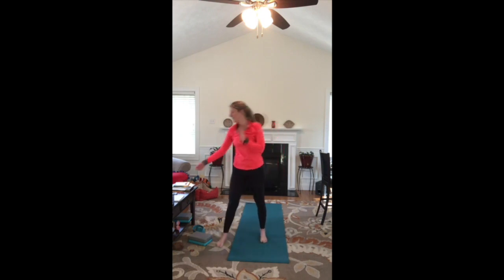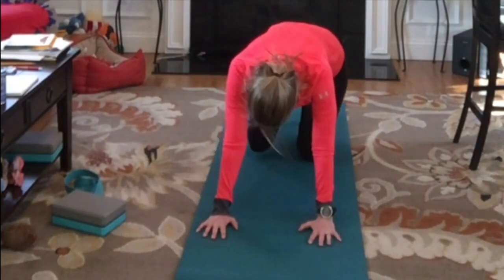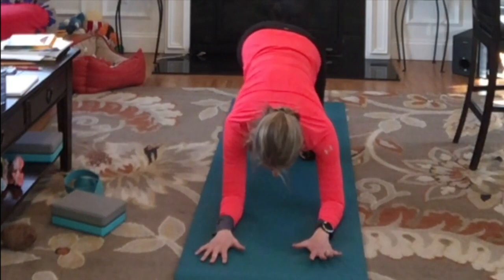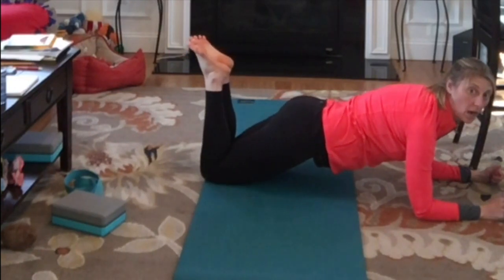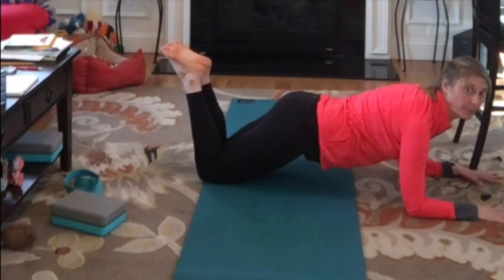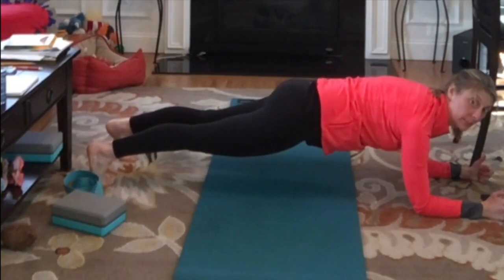All right, so let's come on down to the mat into a plank position. Let's come down onto the forearms. If you practice, here I'll turn sideways here. So if you practice on your knees, make sure that the heels are up, you're on your forearms. And otherwise, we're going to come onto the forearms here, into plank.